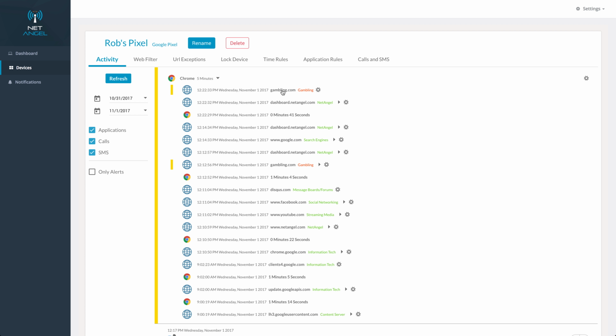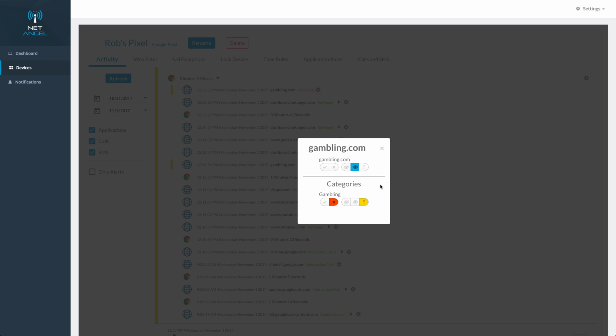Now I do have these two alerts here. As you can see, I accessed gambling.com from my device so that we could have some example of an internet alert. If I want to change the settings on this, if I'm not concerned about gambling activity, I can go in and change this category for gambling, which this site was categorized as, to allowed. Now you'll also notice here, this is the visibility settings for this category. It's currently set to alert me when a site from this category is accessed. I can also set it to just record the history and not alert me, or I can actually just exclude it completely from the history.